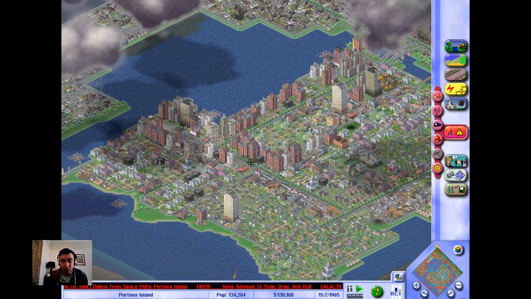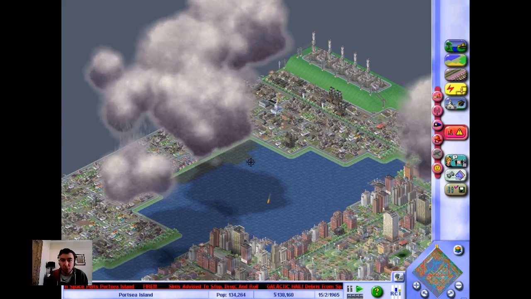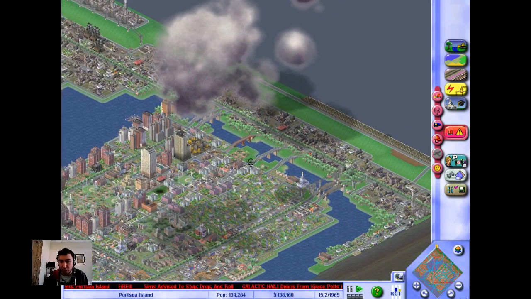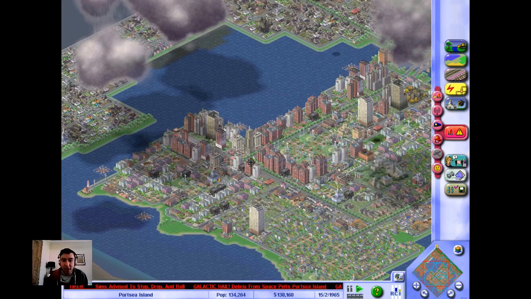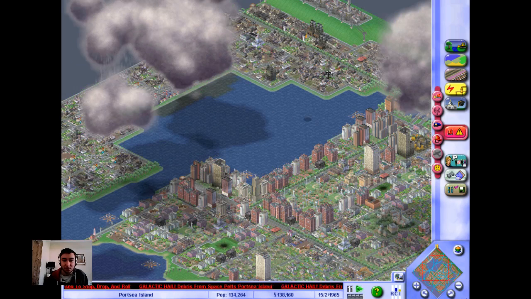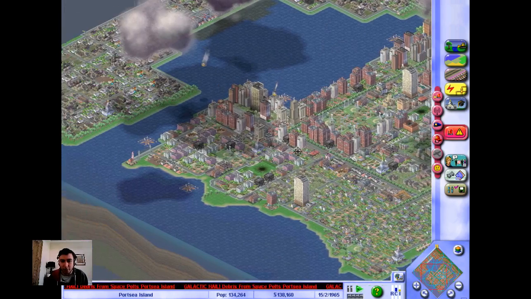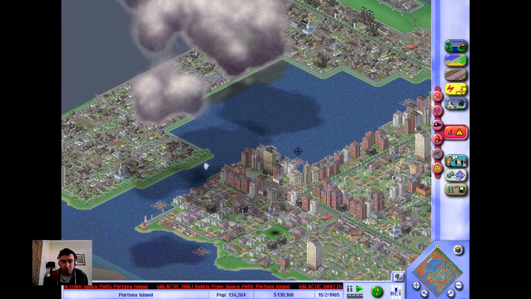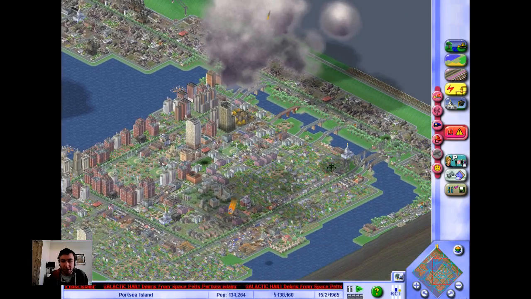Oh, blimmin' hell. See, so far, looks like the power plants have survived. Yep, because they're at the sides of the map. So it's okay. Jeez. Hopefully that one's going to land in the water. It is. This is a very long storm. My goodness me. Oh dear. Lightning storm. That's just landed in the water. That's fine.